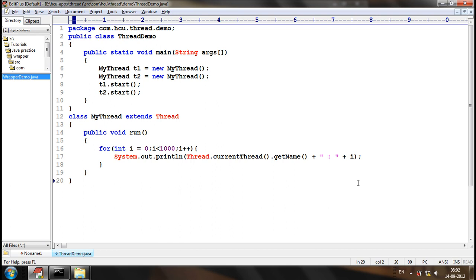In order to do that, we execute the yield method. The yield method is used to bring a thread forcefully from running to runnable phase.